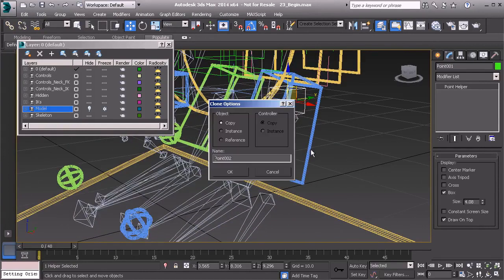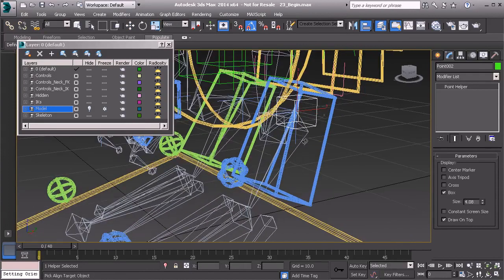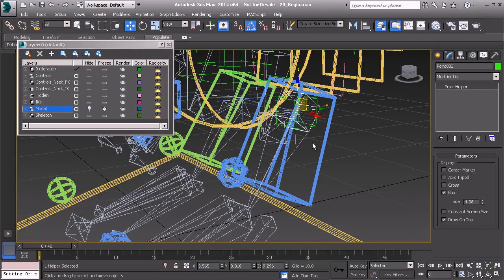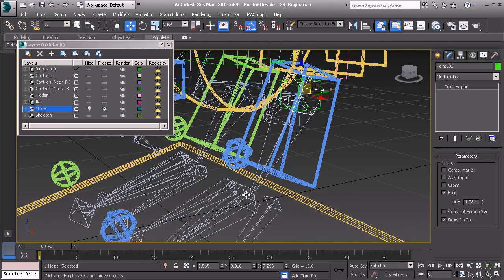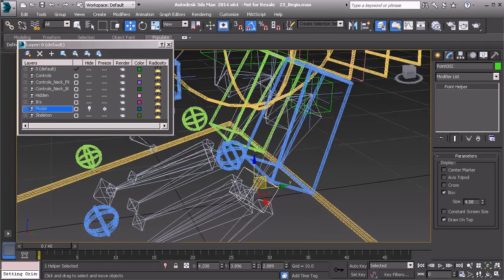We'll have it cloned, and we'll use Alt-A to align it to our ankle bone. Remember, we want the orientation of this object to match the ankle so we can drive the ankle's rotation. But remember, it also needs to pivot from the foot. So with it still selected, we'll press Shift-A and we'll quick align to our foot bone, the same foot bone that drives the rotation of the toes.